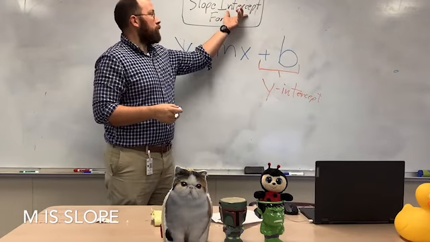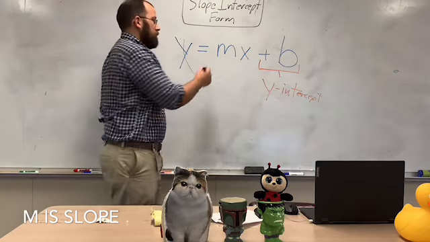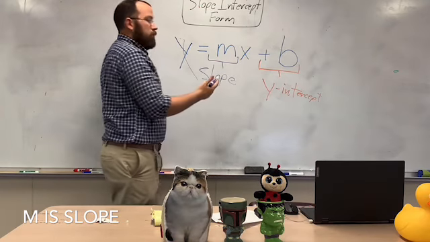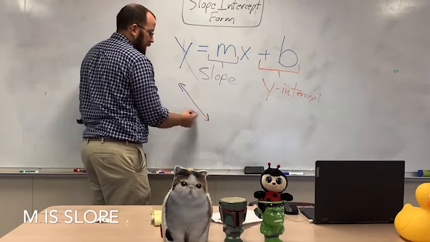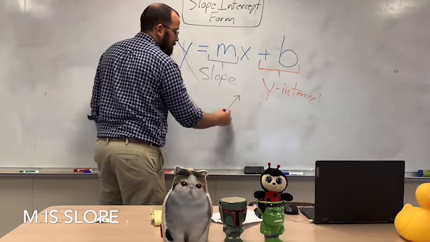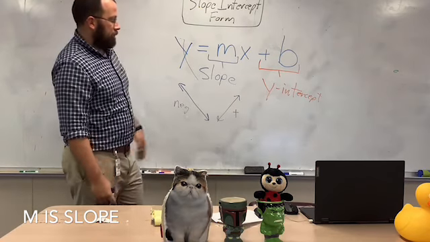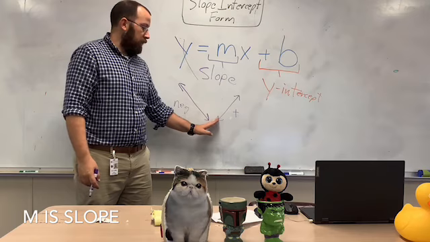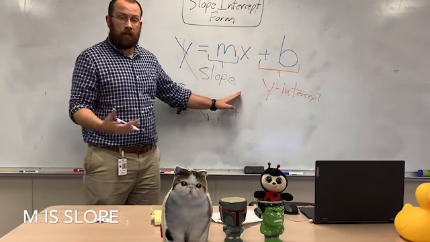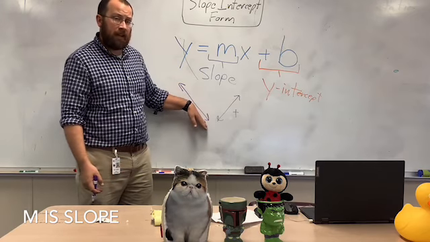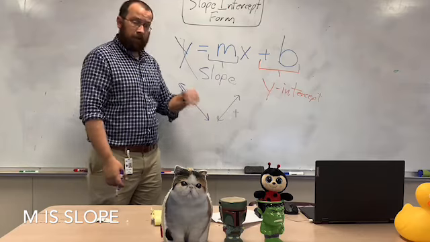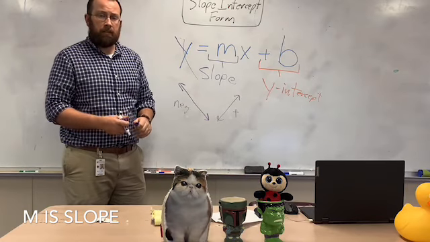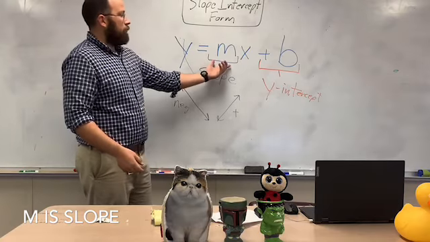Now, we have the intercept portion of it, your y-intercept. Now, where is the slope portion? That is your m here. This is your slope. All right? This will tell you if it is a negative line or a positive line when you graph it. Think of it as your grades, a negative and a positive. A positive slope, if you think of your grades, it's going up. It's good. If this was your grades, that would be very bad, and that would be negative, because it is going down, down, down, down, down. Right? Positive and negative slopes. This will also give you your rise over run, and we'll talk about that a little bit later. So that portion is your slope.